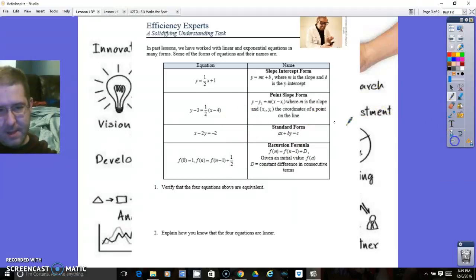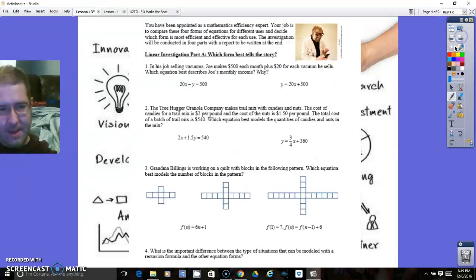Let me erase that. I can also prove to you that this is the exact same thing because you can clearly see a half times x is a half of x. Half of negative 4 is negative 2. So once you do that, you're going to get half x minus 2, but then add 3 to both sides, add 3 to negative 2, and voila, you got positive 1. Yes, I just proved that all of these are exactly the same thing.